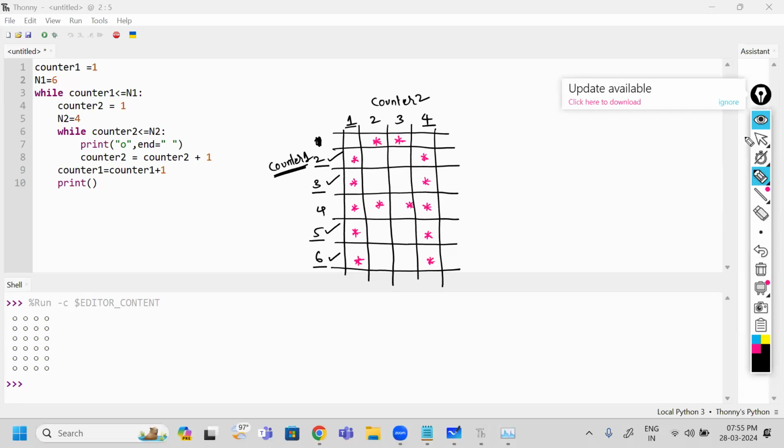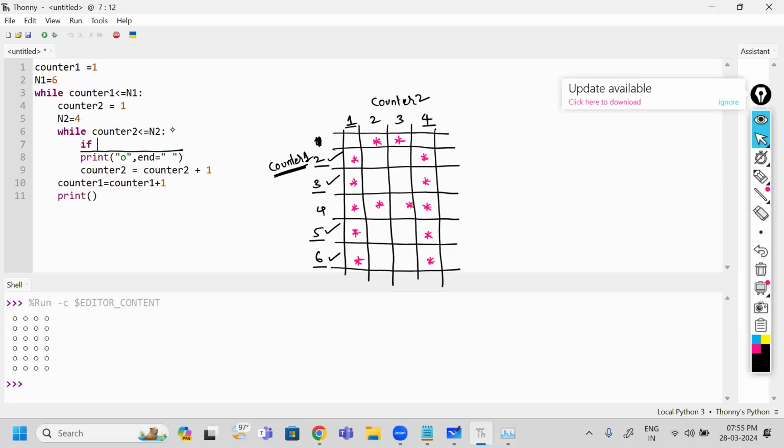So observe this carefully, how I am writing. I want to print this circle. When should I print? When counter 1 is 2, 3, 5, 6. So here I am going to put another condition. What is that?